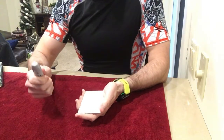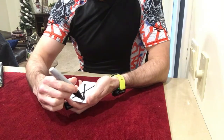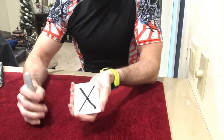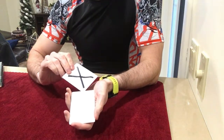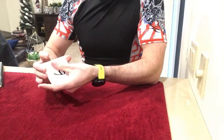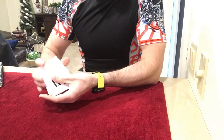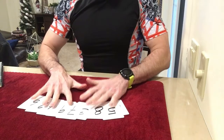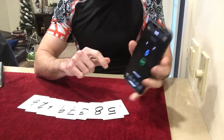We're going to take our marker and mark one of them on the back just slightly so you can see it from far away. That is a good way to mark it — you'll be able to see it from really far away. We're going to take that one and just drop it into the middle. Then we give it one more little shuffle so you don't know where that card is. Then you lay them out and ask them to name a number from 1 to 10. Since no one's here, we're going to use the random number generator.